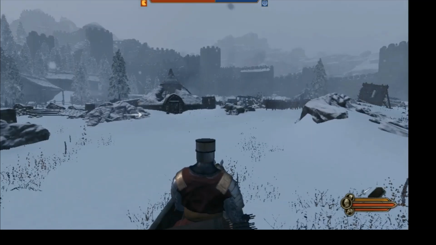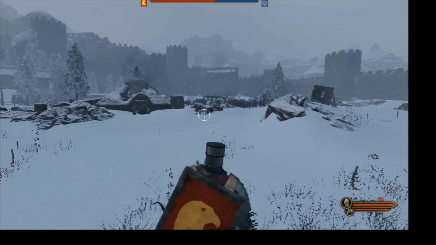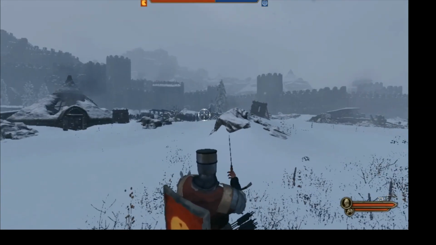So if you are taking this method of rapidly assaulting the castle using ladders, your best bet is to stay on the ground, use your bow, and take pot shots.